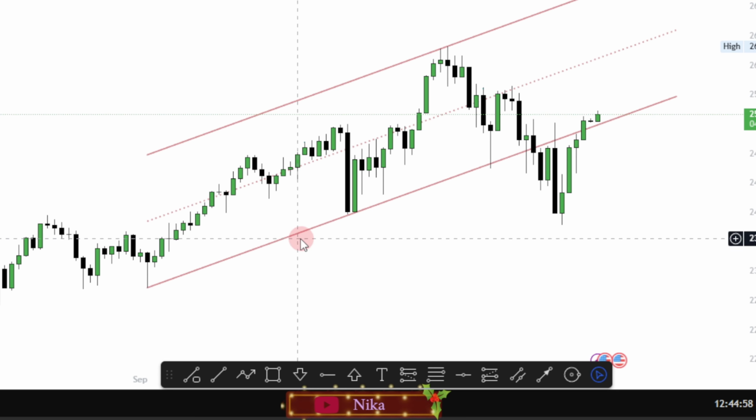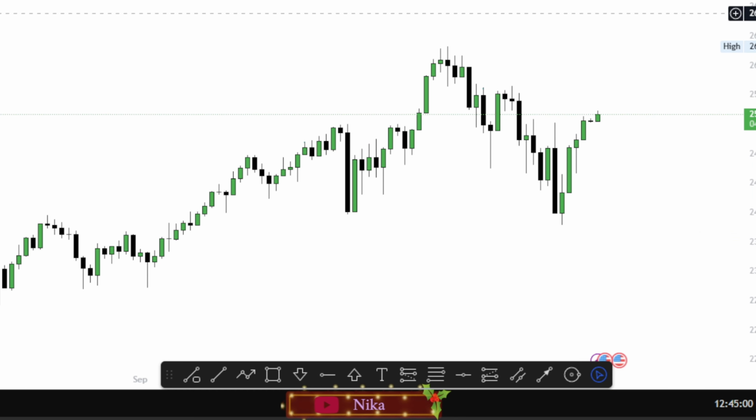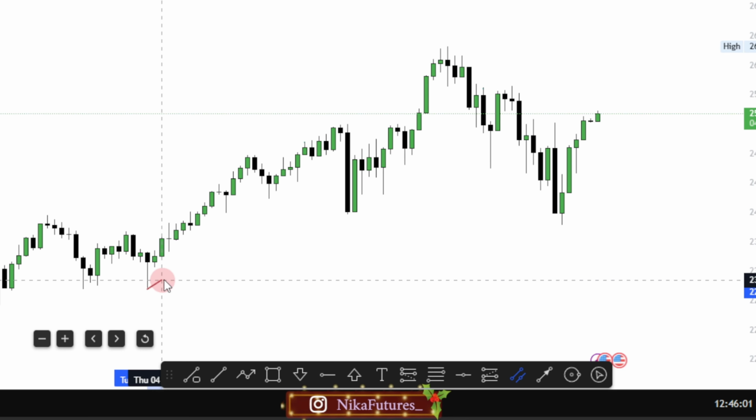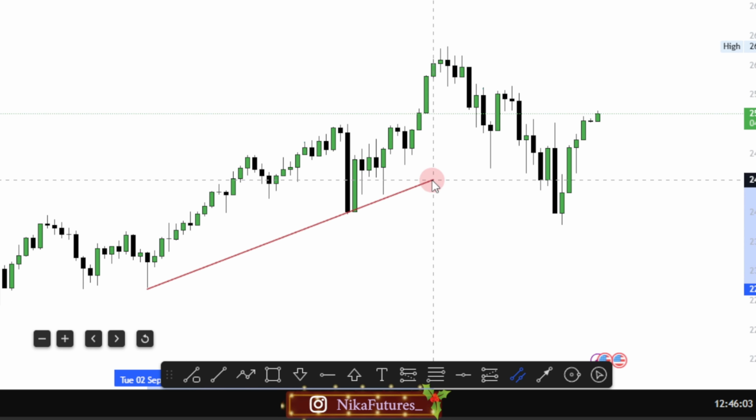Let me go over it again. For me personally, I grab my parallel channel, I go for the swing low, and I look at the wicks, not the body. I look at the wicks of the candle, and I also do this in the daily time frame. The higher time frame works better for me. However, if you want to use it in a smaller time frame, just backtest it a couple of times before you start using it in your trades. But me personally, the daily time frame and the 4-hour time frame have worked very nicely.